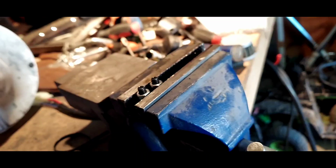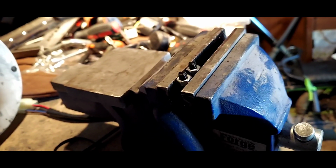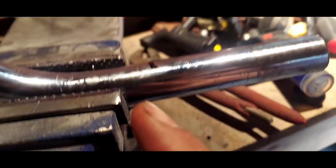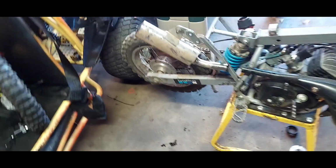I just wanted to get a couple things taken care of on the plastics before I jump onto the exhaust. Expecting to get that all done soon. So, alrighty. Got my piece measured out for the exhaust. Chop it there. Get it to the length. Then I'll probably have to angle it just a little bit. I'm going to do that here in a minute.